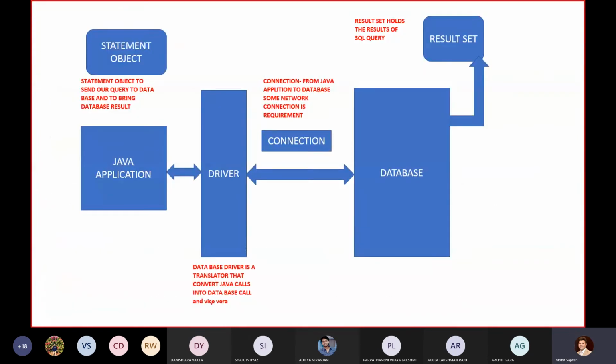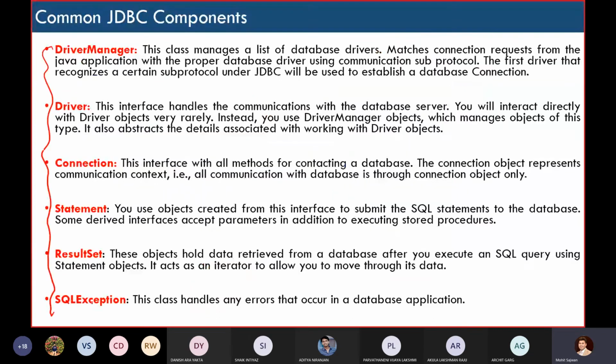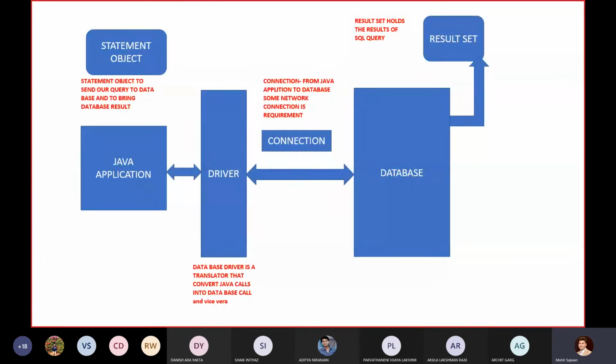What I can tell you with respect to JDBC, without going into depth, is this. This is our application. Suppose you have written some program, a class or something like that. Now I want to create a connection between it and the database. So first of all, we have to establish a connection, and only then will we be able to execute our query.